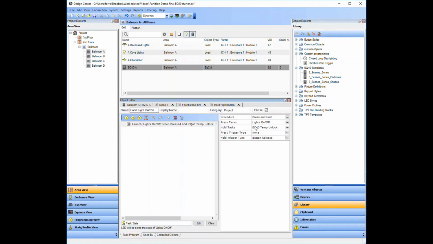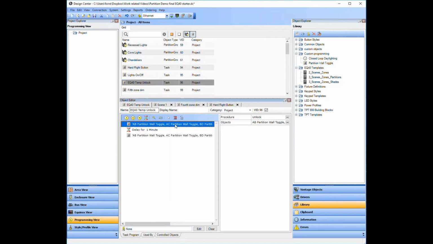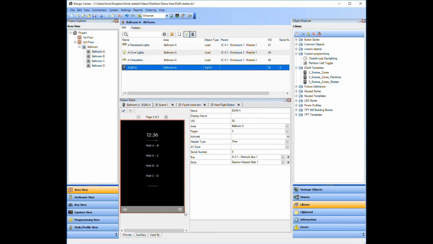So on a press, we're just doing the on-off, but on a hold for a second or so, then we would do the following. We're running this. So we will unlock those tasks that are being run by those buttons for 1 minute, and then we will lock them. So the only time that these actually get locked is if this ever gets implemented at first. So if your user asks for it, go ahead and demonstrate it. You'll see that everything will remain unlocked for a minute, but then it will lock, and from then on they will have to press and hold it in order to unlock that.